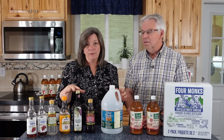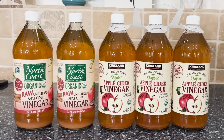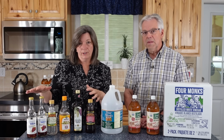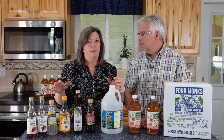Now, some of the flavored vinegars, well, let's talk about apple cider vinegar for a second, which is amazing. This doesn't have quite the shelf life that white vinegar does because it has a mother in it, right? It's alive. And then you've got all kinds of different flavored vinegars, which if you're cooking from scratch, you know how valuable those are. As with everything, prices are going up, so why not just go out and stock up right now, have it for when you need it.